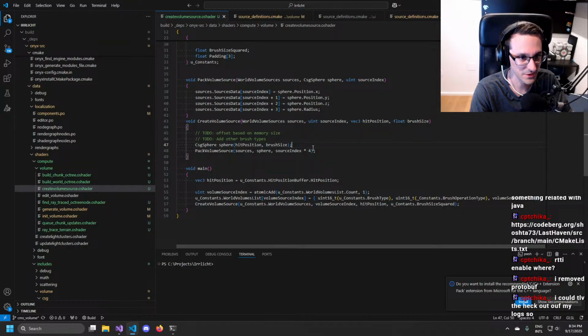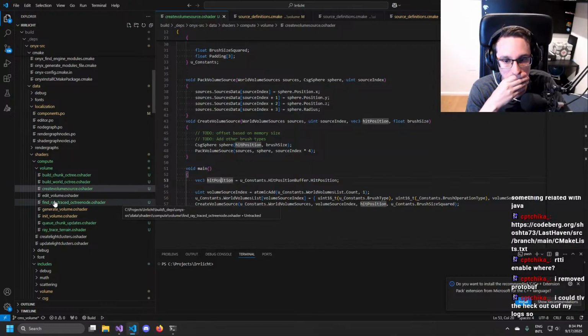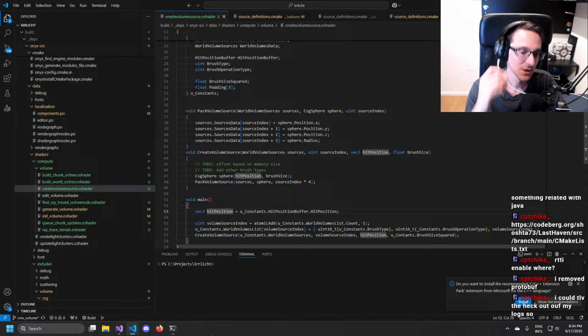Because that's the memory size for now. Of the pool that we have. Might work.